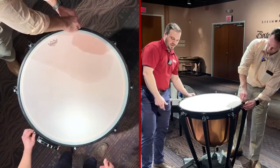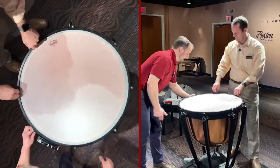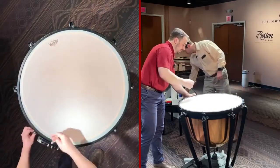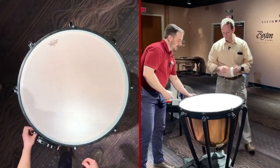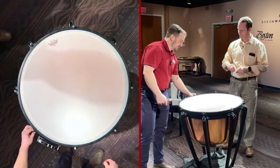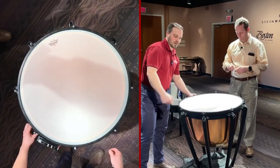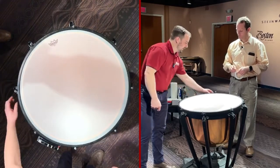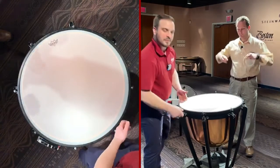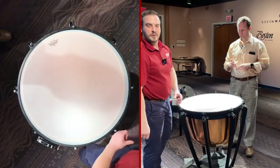And beyond this, this is just a smooth copper bowl. There are companies that have hammered copper, cambered copper, and typically that's just an extra manufacturing procedure that's done by hand that will increase the complexity of the tone. And so you don't see it a lot in school model drums; it typically starts to come along when you look at university level, pro level drums.